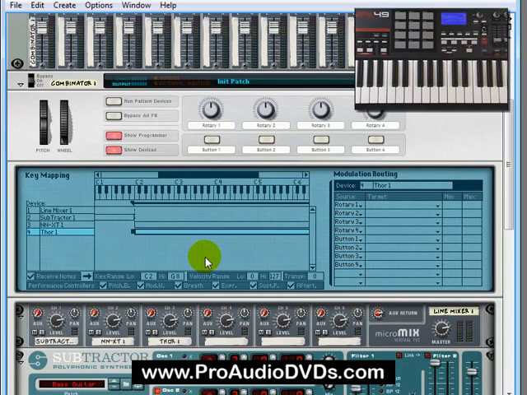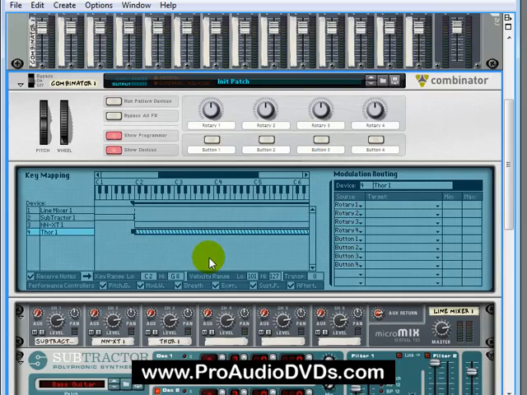Now, let's imagine that we only wanted the choir to play when we hit really hard on the keyboard. With our Thor selected here, let's select a low velocity of 100, or 101 here. So what that means is that we'll have the bass on my left hand, on the right hand we'll have a piano, but if we hit hard, choir comes in only if I play above this key and with the velocity harder of 101.